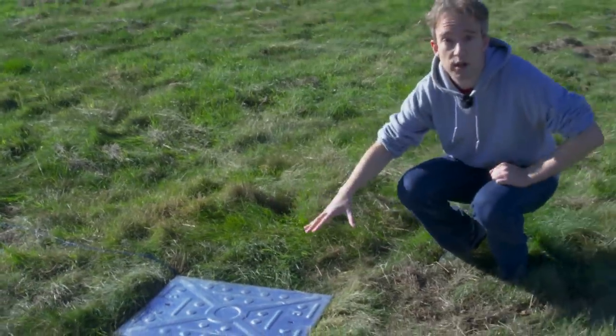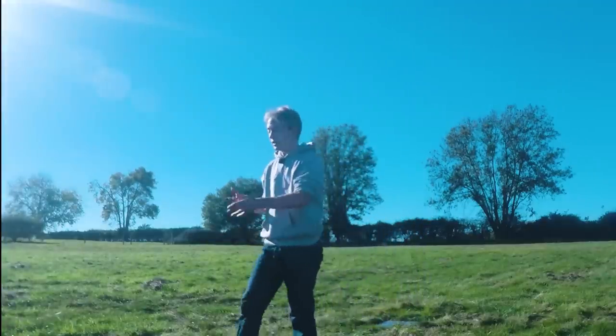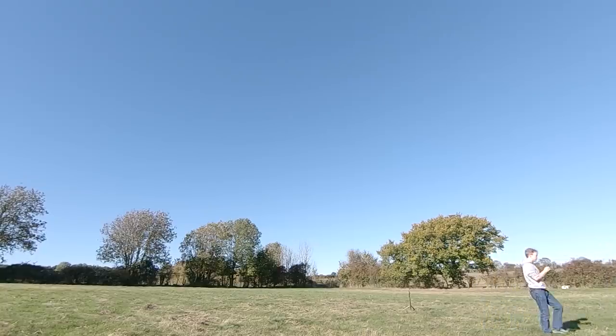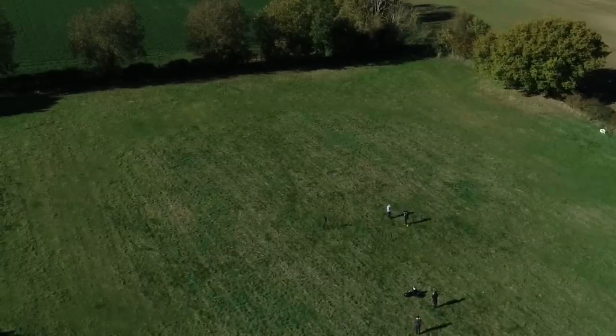The easy answer to why London's pavements keep exploding would be electrical faults. And that's what the news often blames. As seasons change, the ground is going to get warmer and cooler, expand and contract. Rain and subsidence will move the soil. And over the course of decades, that is going to steadily wear out the 36,000 kilometres of electrical cables and 100,000 electrical junction boxes that are under London.